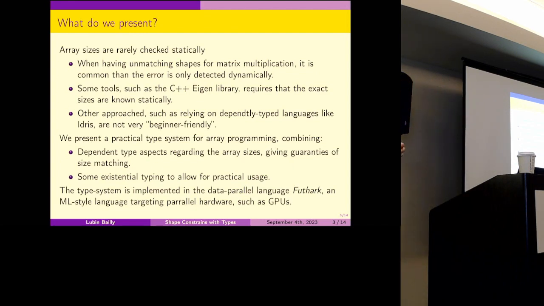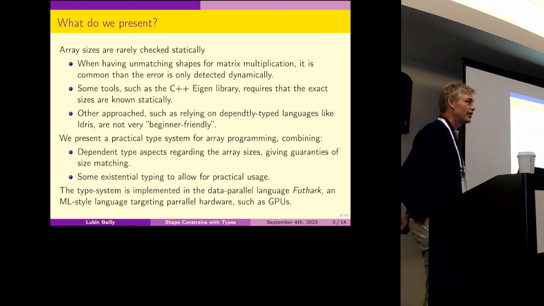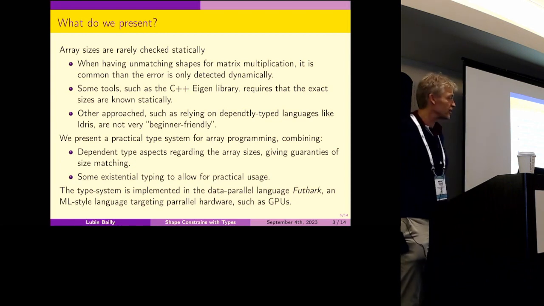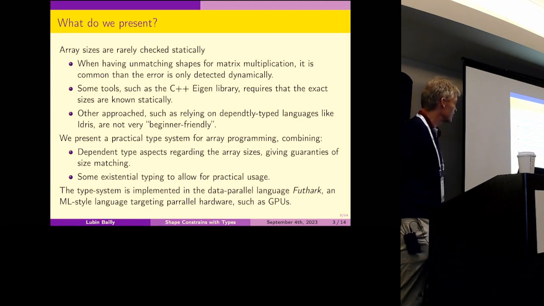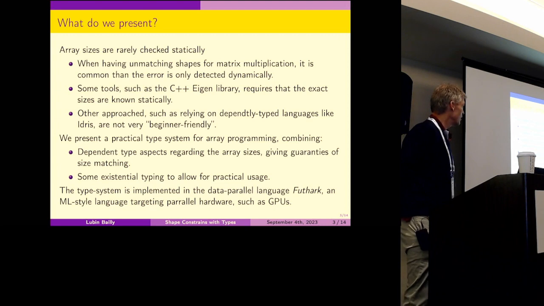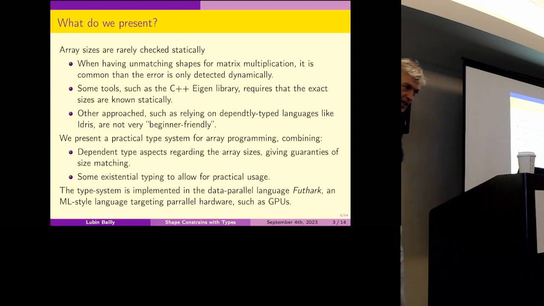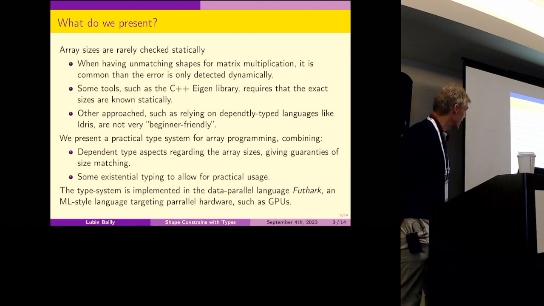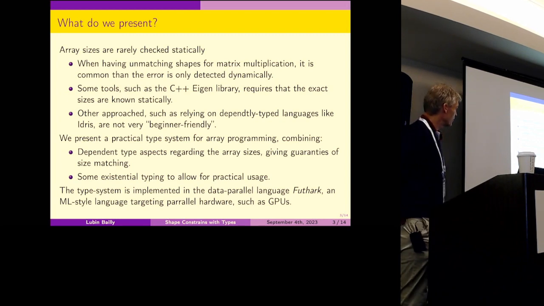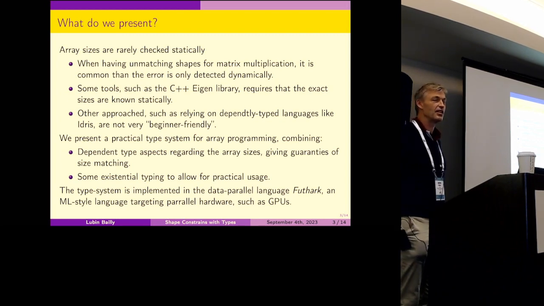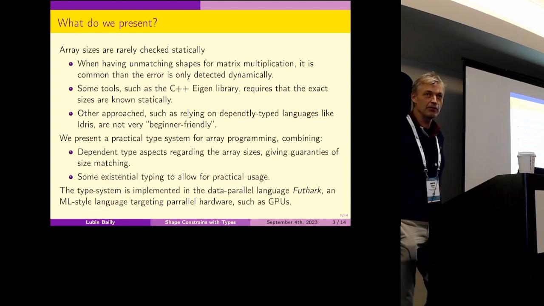So what we will present here is really this idea of moving this checking to the type level, and that's of course not new. You can do so also with dependent types, and the idea of course is to make it a little less cumbersome. In particular, the existential types will be kind of unpacked automatically and packed again once that is needed, and then these sizes are kind of implicitly passed around, so that the programmer doesn't really see them at the surface necessarily. You can be explicit about them.